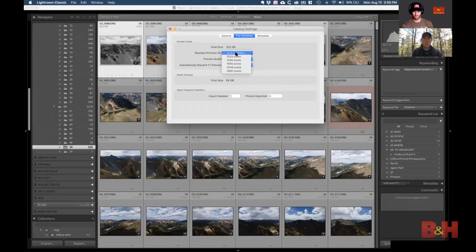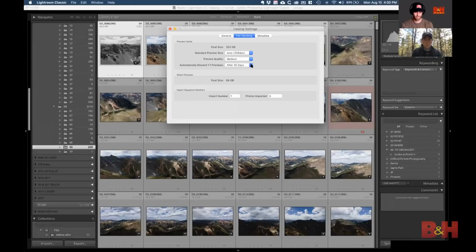I typically recommend keeping it on auto. So it'll look at the screen size that you're using and give you something that's either exactly the same or slightly larger. You can do this manually as well. You don't need a larger preview than the resolution of your monitor. But you may also notice that those who are using, let's say, a 5K iMac, there is a known issue with Lightroom being a little bit slower because it does have to render higher resolution previews. So if it's a real problem for you, after doing everything else I show you, you might want to consider changing the resolution as well as the quality here.